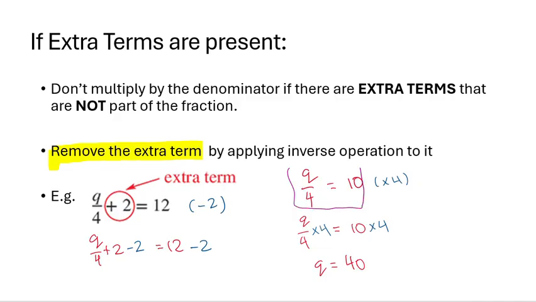And then I divided both sides. And then I multiplied both sides by 4 because that's what the denominator was. And then, as you can see, it gets rid of the 4 in the denominator, and I'm left with the variable q from the numerator on the left hand side, and then 10 times 4 is 40. So that's how I would do it.